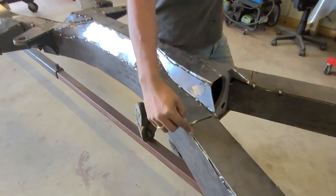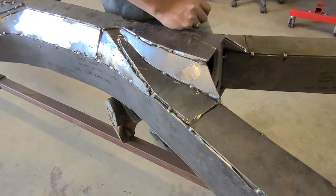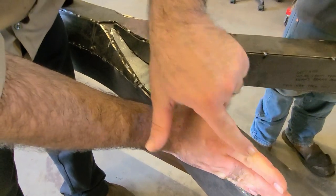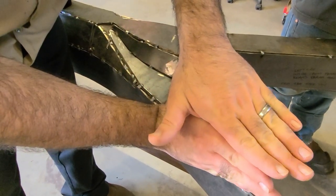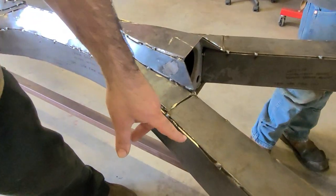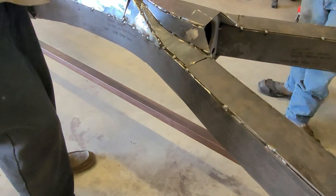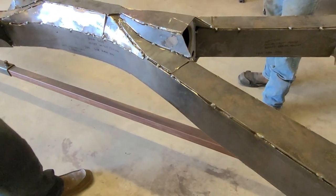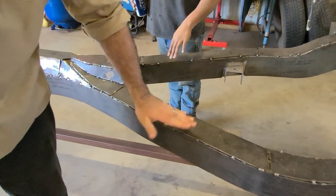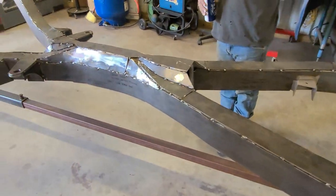We cut corner to corner since we were grinding the wheel down - if you go corner to corner you still have weld left over. If two pieces are butted together and you put a bead and then go to mold it, you're taking that bead off and the weld is gone. So we'll double weld it, make sure we're filling it in. Whether we go rounded corners or square corners depends on how we do it - we'll see.